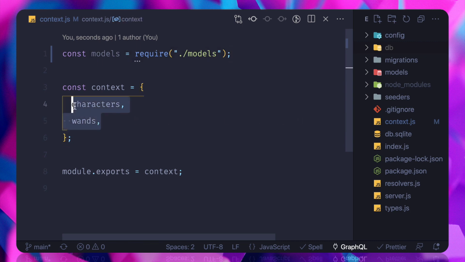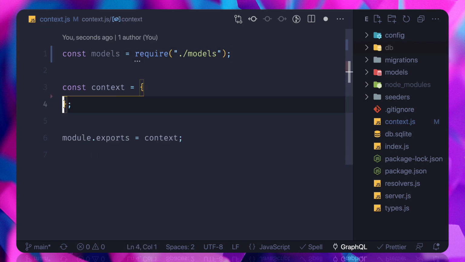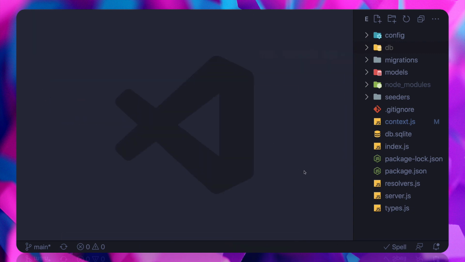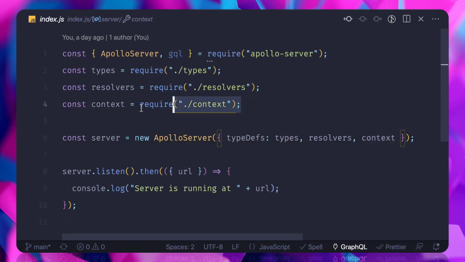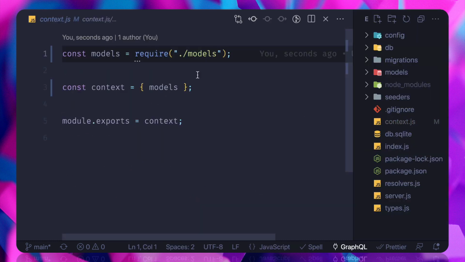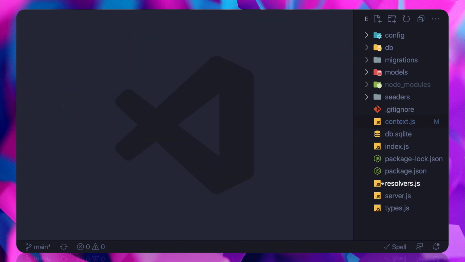And instead of this, I just pass the models as the context. And now, since we already have the context connected to our Apollo server like this, this means the models we have added in the context will be available in every resolver.